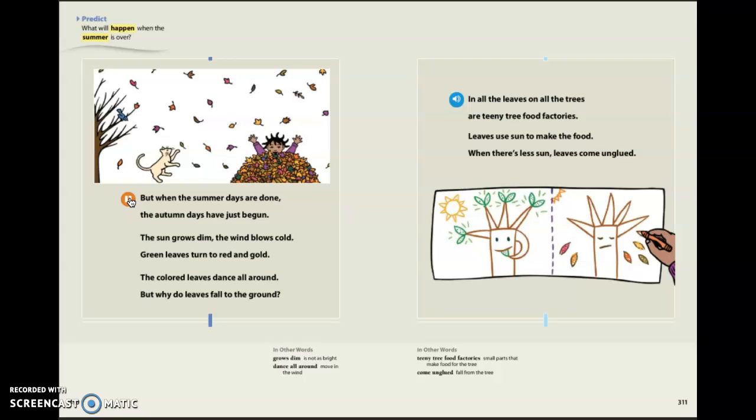But why do leaves fall to the ground? In all the leaves on all the trees are teeny tree food factories. Leaves use sun to make the food. When there's less sun, leaves come unglued.